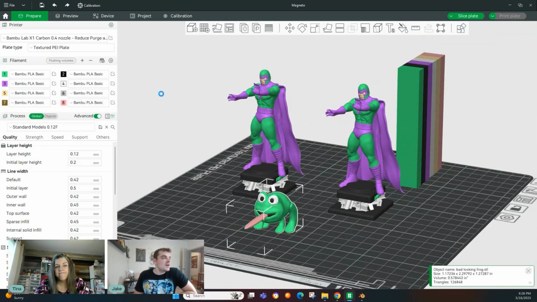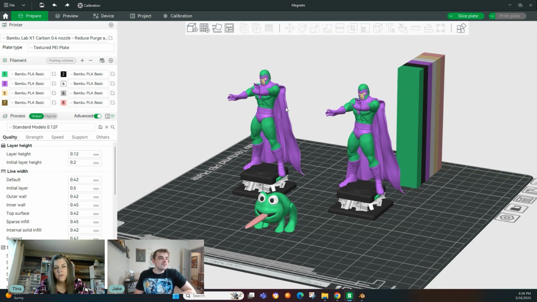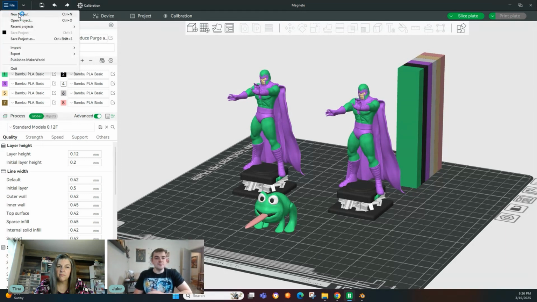Yes. So I have 8 options here. And if all 8 options are already used, then I'll just have to change one that I'm working with to make a new color. So if I wanted to print Magneto with 8 different colors and none of them are green, I'll have to print the frog at a separate time. I would just come here and do new project, and then I'd print him all on his own or with other green characters when I'll already have that color in the printer.